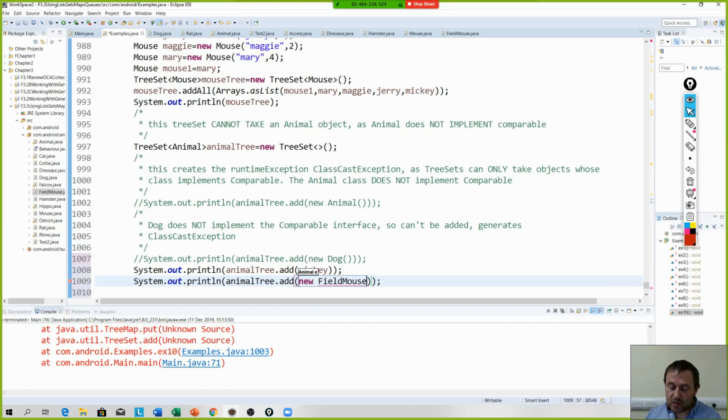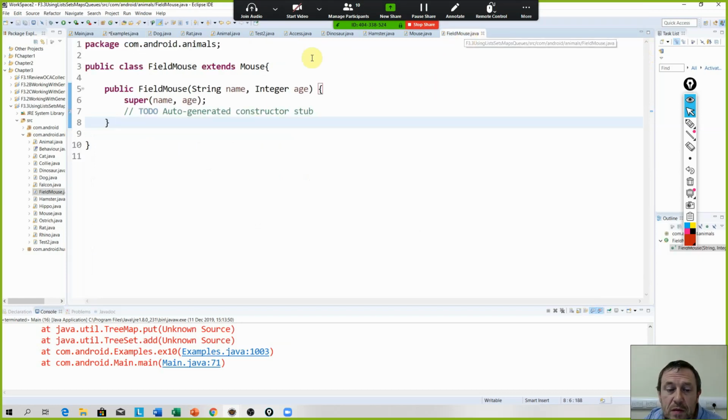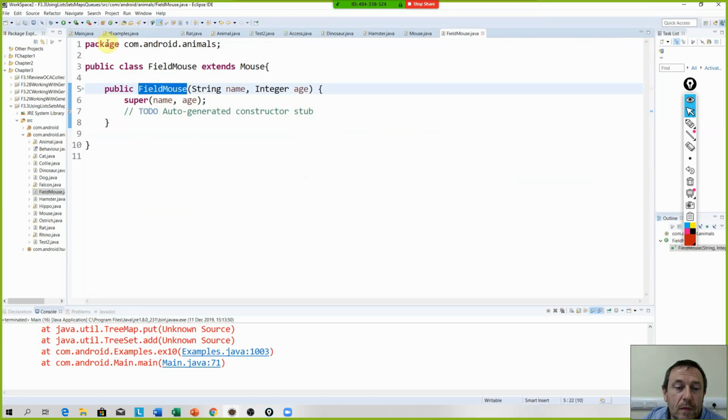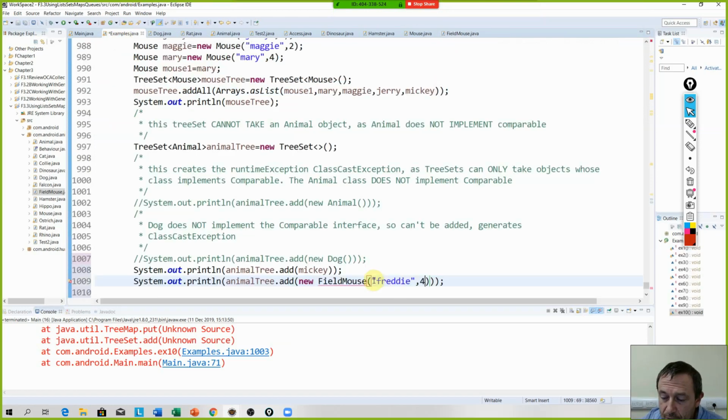So new field mouse, and that takes string Freddy, age 4. Let's have a check of field mouse. Did I do that right? Oh yeah, import field mouse and bracket. Right, so both of them should be added to it.